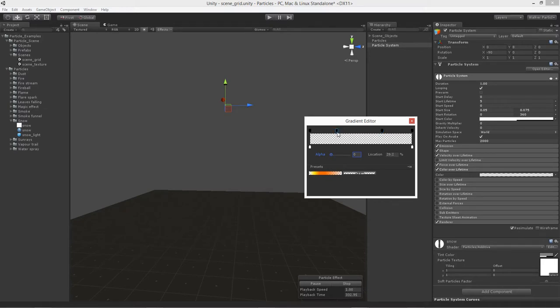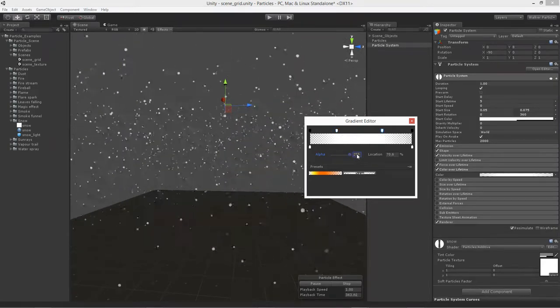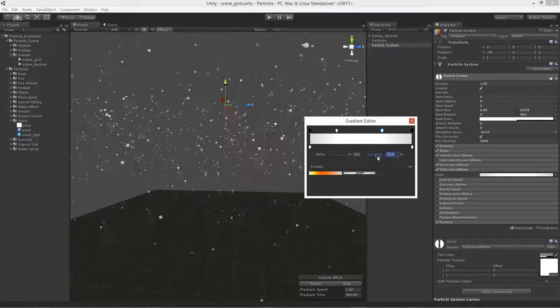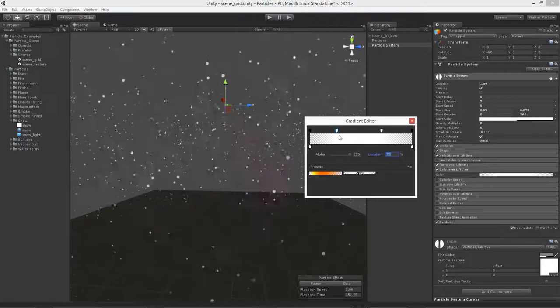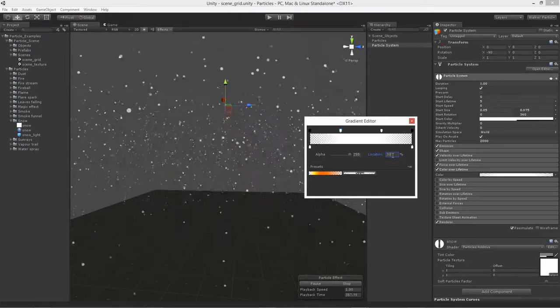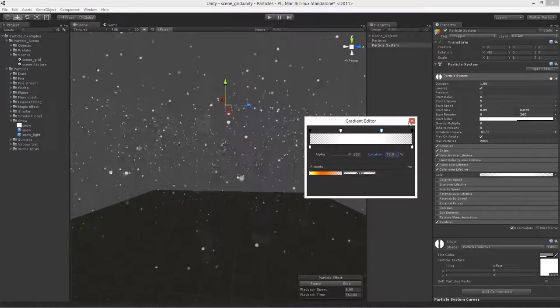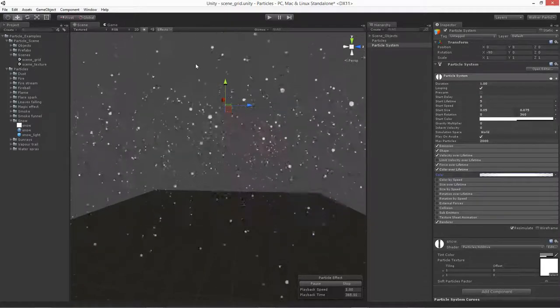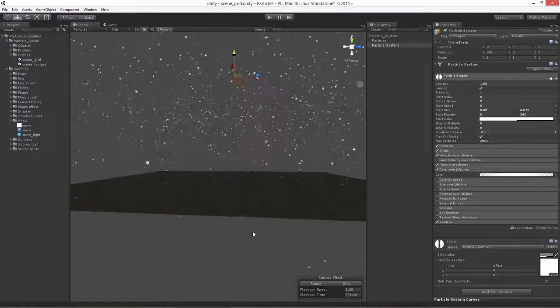Do you remember, to create a point you just left click on the bar right there, and it creates the point. I'm going to make this one back up to the full amount and this one up to the full amount. And let's put this at about 70%, and then left click to select this one, and make sure we're actually clicking and it's changing. There we go. We'll do 30% here, 70 here. So now we have a smoother fade in as it goes down, and then it starts to fade out as it gets close to the ground.